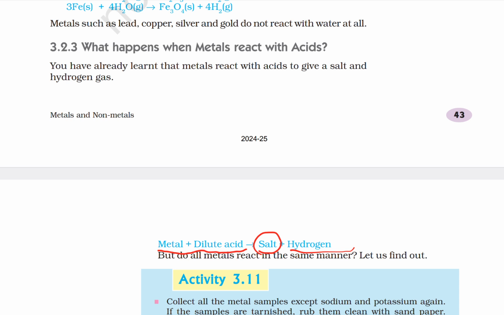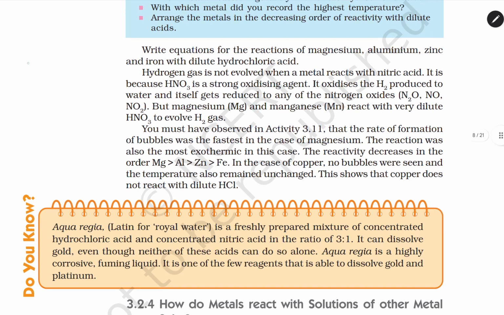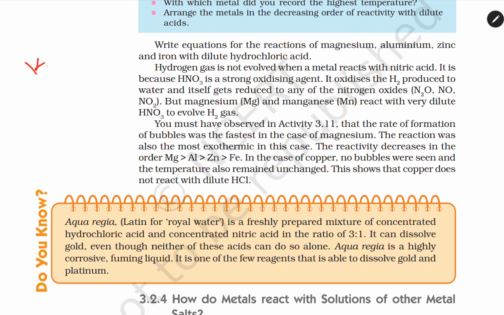Coming to highly reactive metals, for example, potassium, sodium and calcium. These react explosively with the acids. These reactions are too dangerous to perform in the lab. You have to be very careful. For example, if you take sodium, it reacts with HCl to form sodium chloride and hydrogen gas will be released. If you balance the equation, it will be 2Na + 2HCl to form 2NaCl and H2 gas.